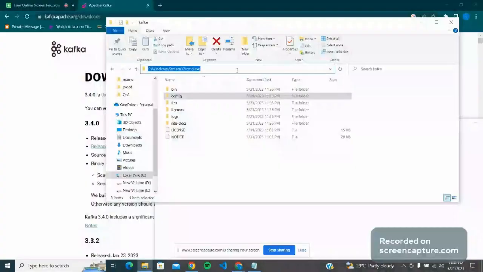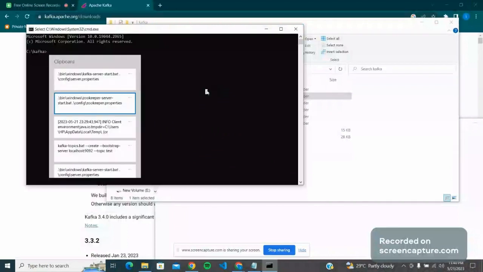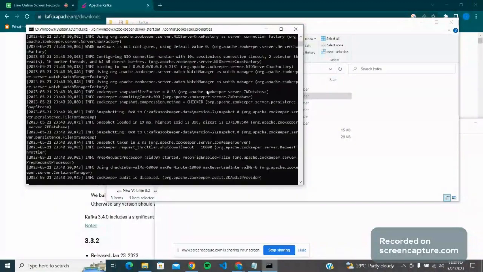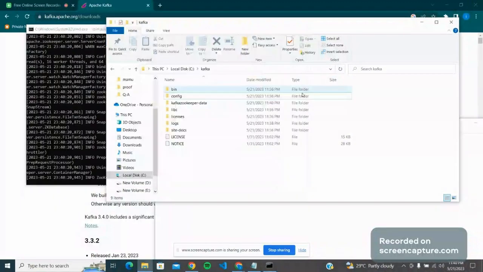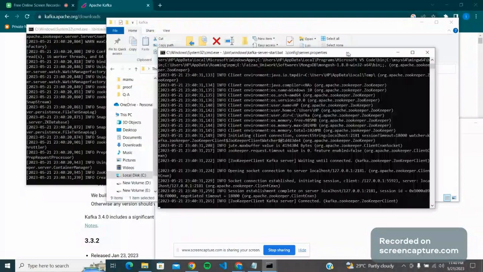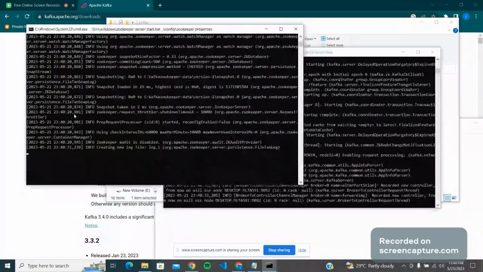Maybe let's restart everything again. Okay, Zookeeper. Created the Zookeeper directory, and now for this, I think it joined.